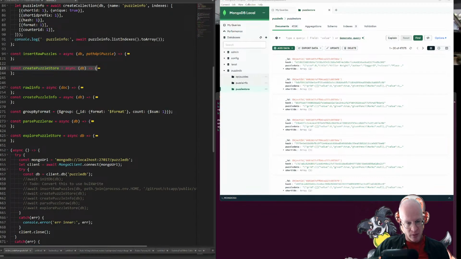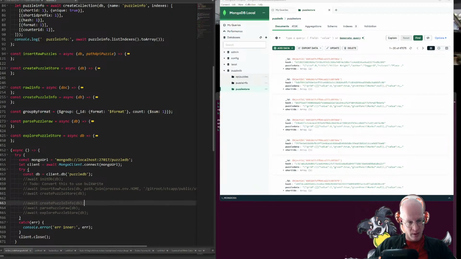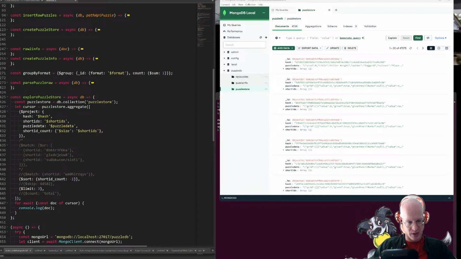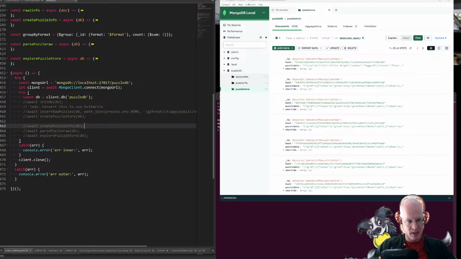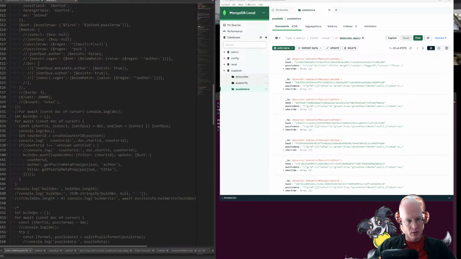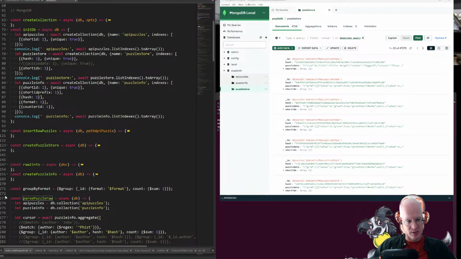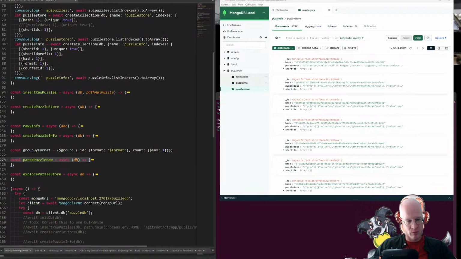Okay, so now we've done inside row puzzles. We have create puzzle store, and these were the ones we worked with earlier. And I think I put an explore puzzle store here just to have a look at the data. But before we had create puzzle info and parse puzzle raw. I think parse puzzle raw was a bunch of experimentation, so these probably we won't need.